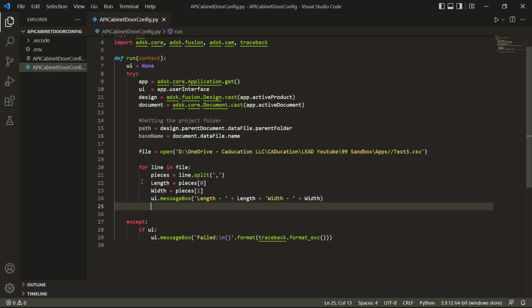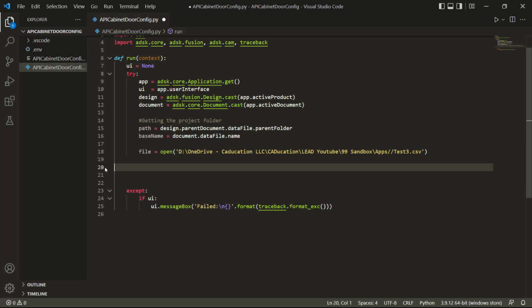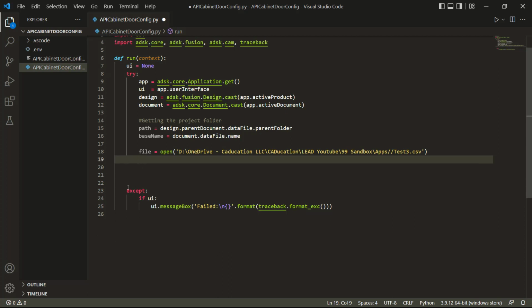And now that we know that we can get the data in from the file, let's go back to the drawing board and let's learn how to do this in a list. So I'm going to come up below the file and again tab in, make sure that we're in the right location, and then we're going to start to program it to put it into a list.